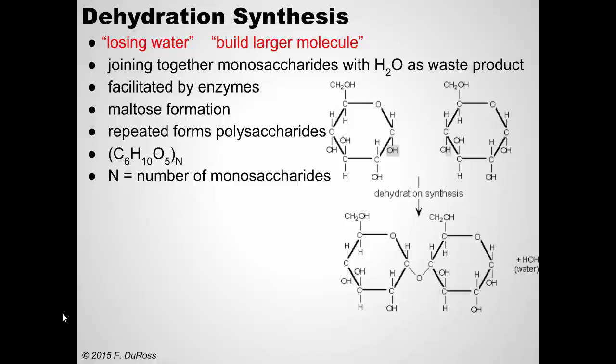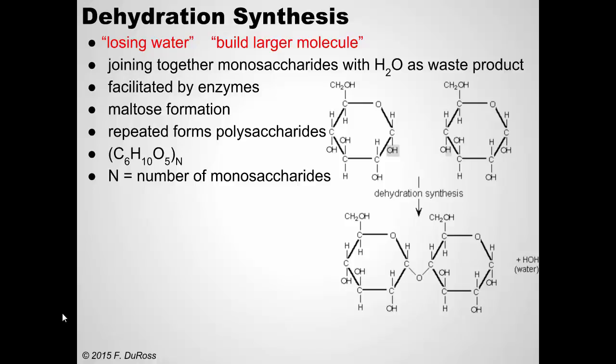And now these things are bonded together. That's maltose. It happens through the help of enzymes, which we'll talk about when we talk about proteins. Enzymes facilitate a chemical reaction. They allow it to happen more quickly, and at a normal temperature. So enzymes help this process. They bring together these two glucose molecules, put them in a certain configuration so that those bonds are able to be formed. And this could be repeated many, many times, and it can form a polysaccharide.